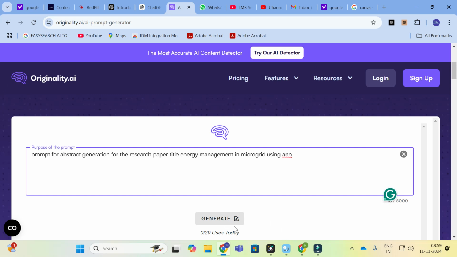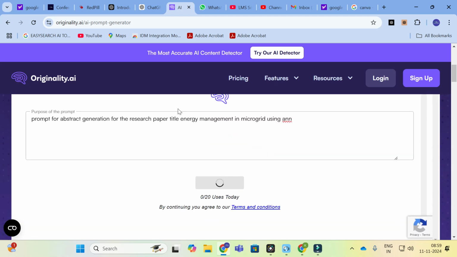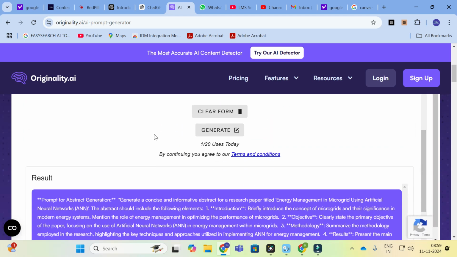So whatever you want, you can give. And then you can click on generate. So let us see how this Originality AI will generate a prompt for us.